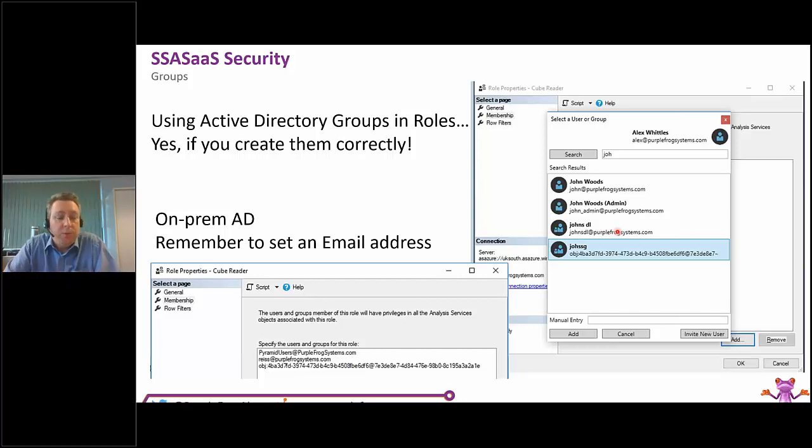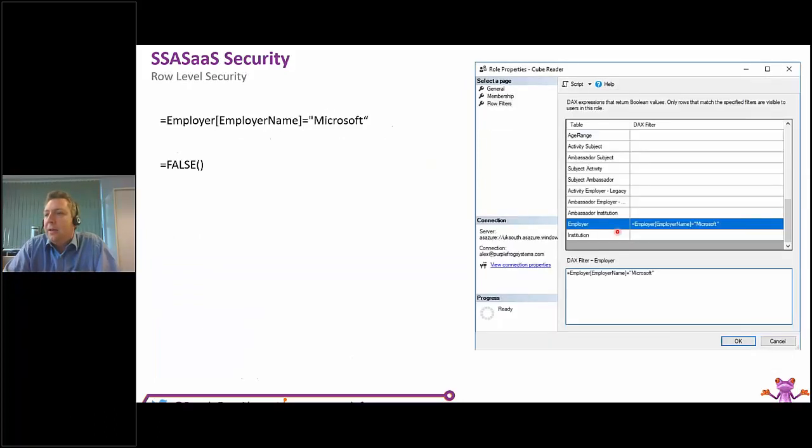Once you've configured your groups, you then want to specify the row level security on that cube. And as we saw earlier, we can apply a hard-coded DAX expression to a single table or multiple tables that evaluates true or false. We could even just give it a fixed DAX false if you want to remove any access to that table.